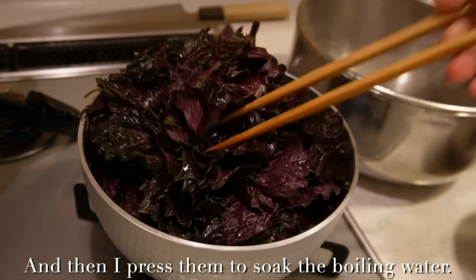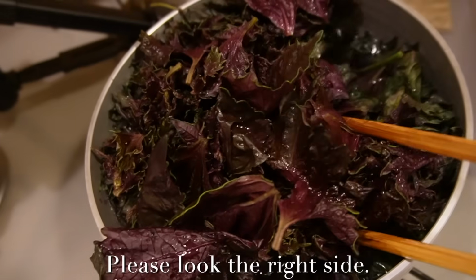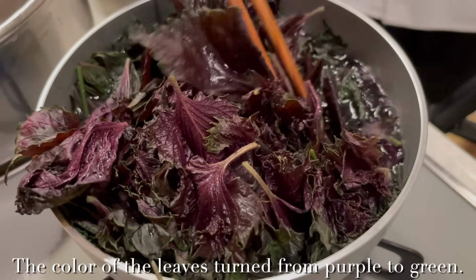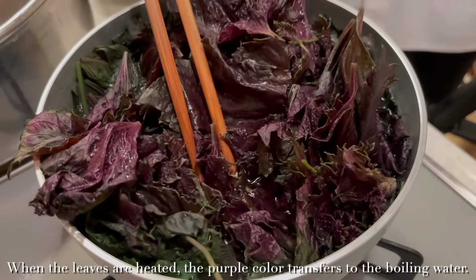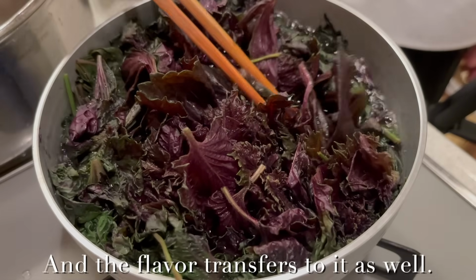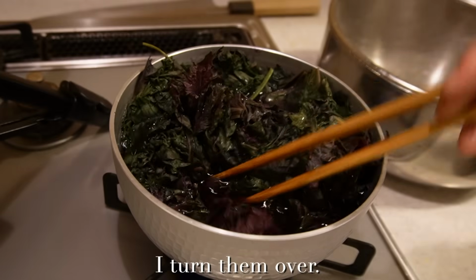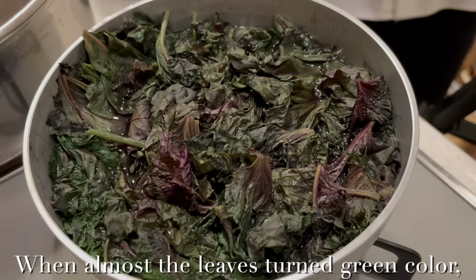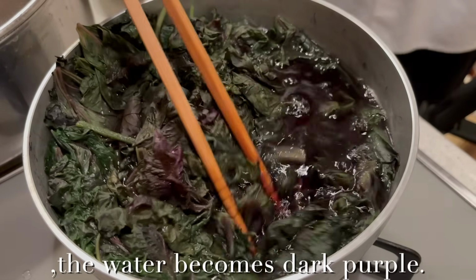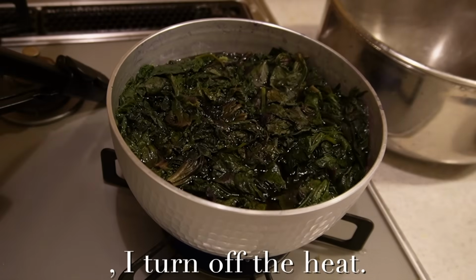And then I press them to soak them in the boiling water. Please look at the right side. The color of the leaves turned from purple to green. When the leaves are heated, the purple color transfers to the boiling water, and the flavor transfers to it as well. I turn them over. When almost all the leaves turn green, the water becomes dark purple. Once all the leaves turn green, I turn off the heat.